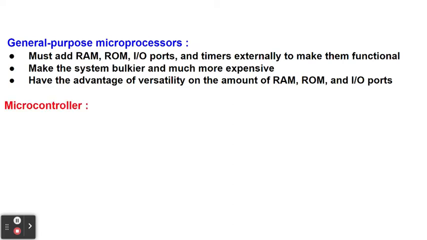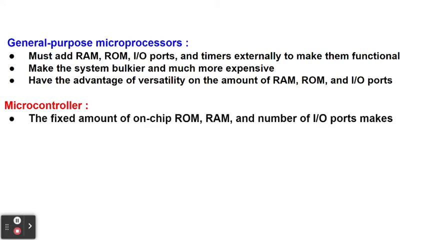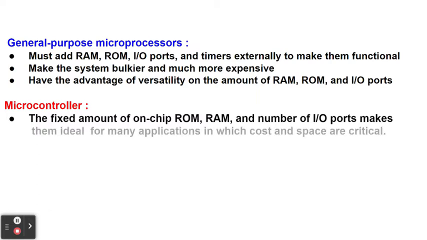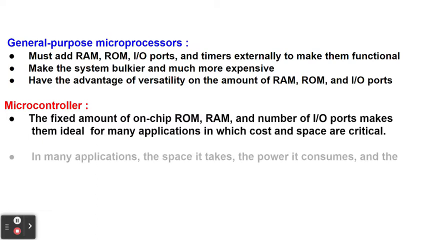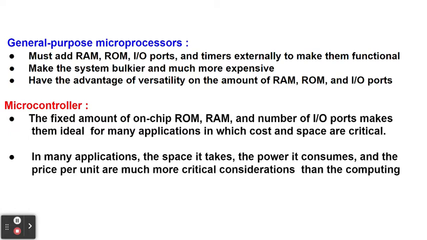This is for microprocessors. On the other hand, microcontrollers have a fixed amount of ROM and RAM and number of input-output ports, and this makes them ideal for many applications in which we are trying to save money or where the cost and the space are critical. This means that if the price is important to you, you want it to be cheaper, and you only have a small space, then you can use the microcontroller.